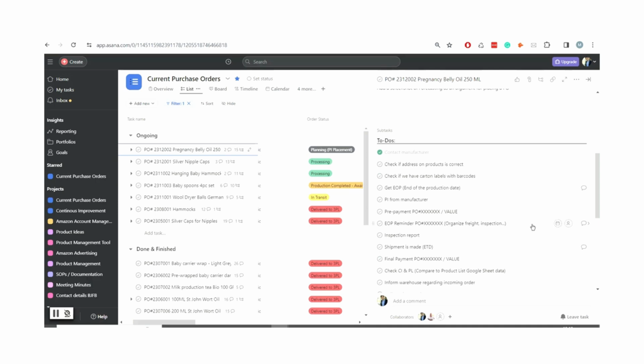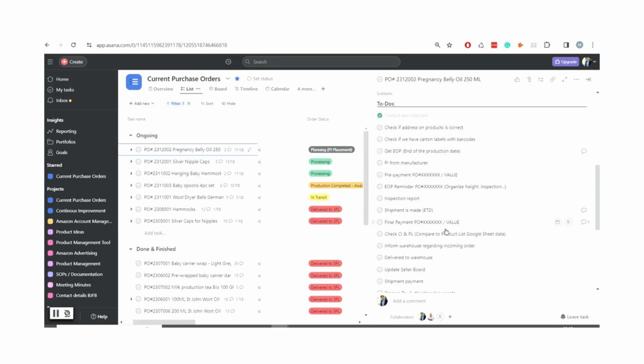Based on this particular date, the end of the production date, we are able to set reminders. For example, 7 days ahead of the end of the production, you need to contact the freight forwarding companies to get freight quotes. You need to contact inspection companies to arrange the inspection if needed. You need to communicate with the supplier to make sure the goods are being produced as planned, and so on. And down the line, as you can see, there are different subtasks here.